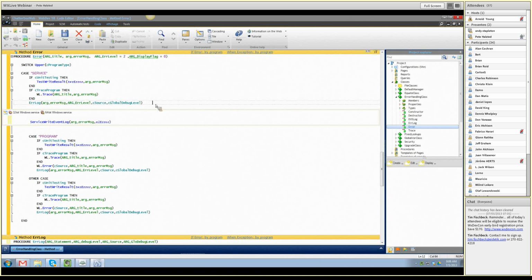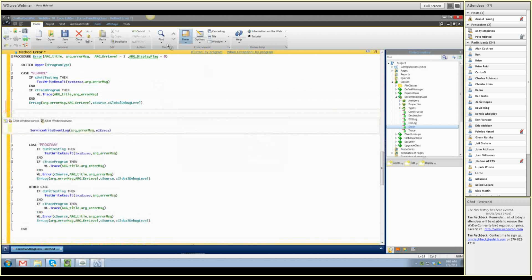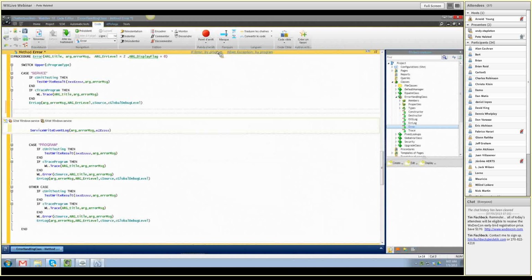And how I did that was I just came in. You see we have case service. I went ahead and left these statements so that in unit testing we'll get a trace and so forth. But the actual write to the service log we can't do. So I just came in here, and on the code tab I said I want, and I've switched to French, I said I wanted a code cible.